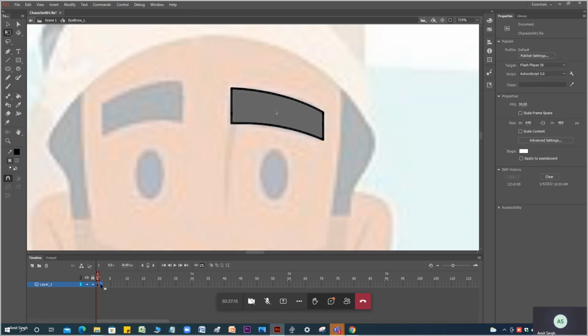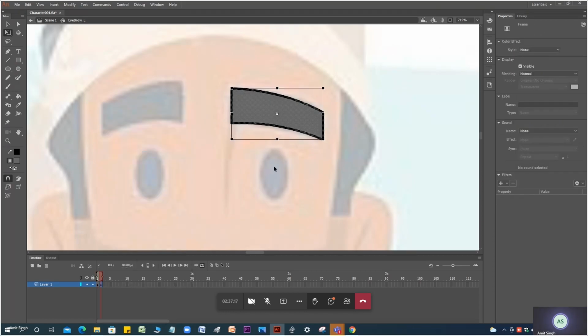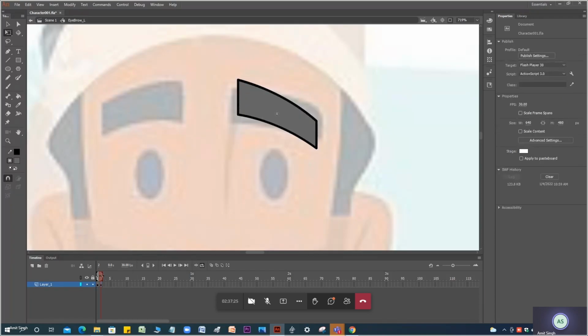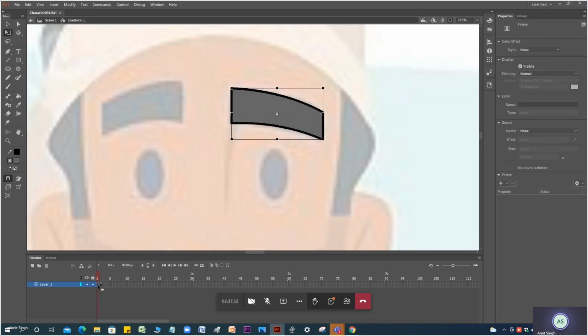Make sure on the second key, then set keyframe. So go to 1 and increase time. Press F5, F5, F5.